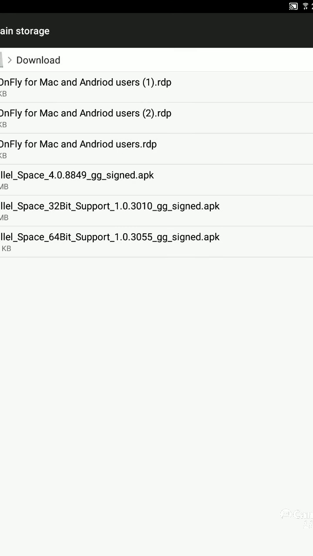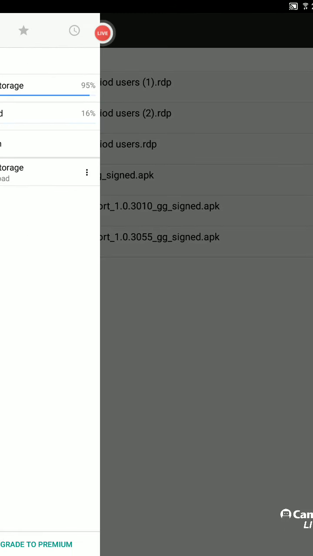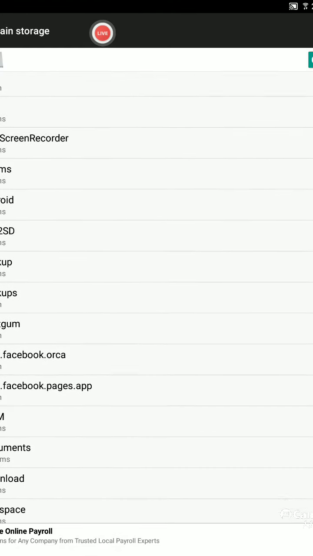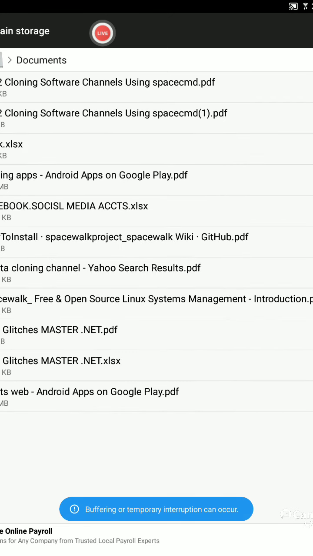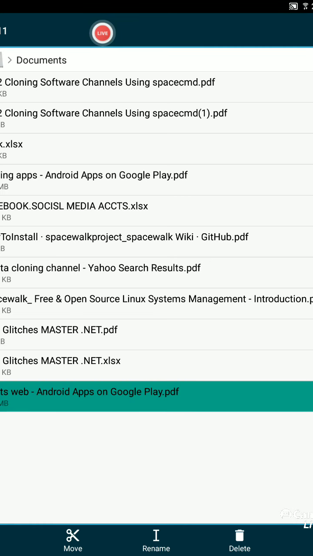And if you use rooted devices, I'm going to show you 2 new file managers and browsers that are awesome. They just came out like a week ago. So I'm selecting all of these.